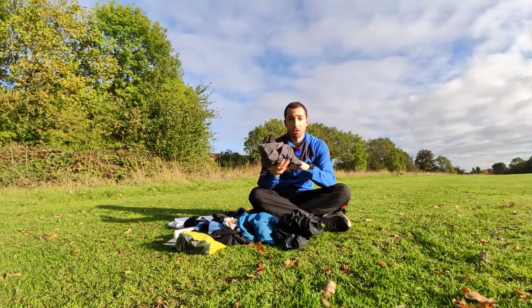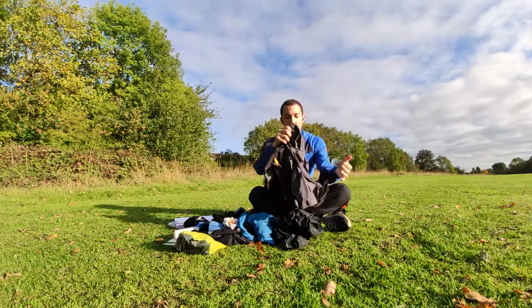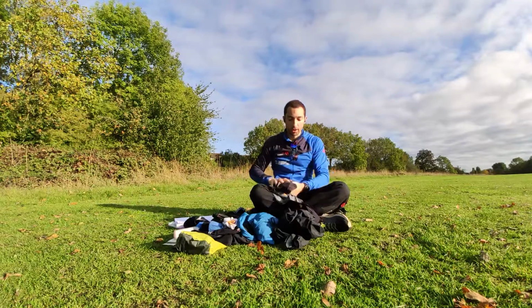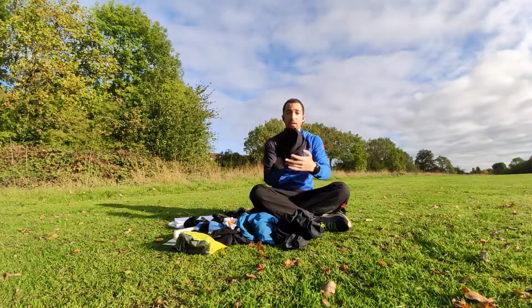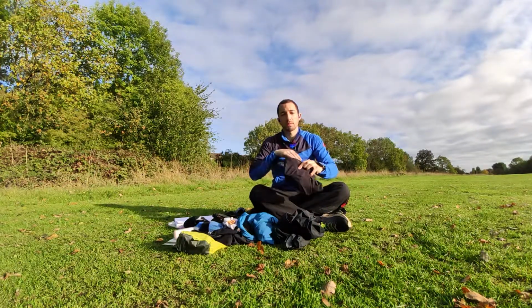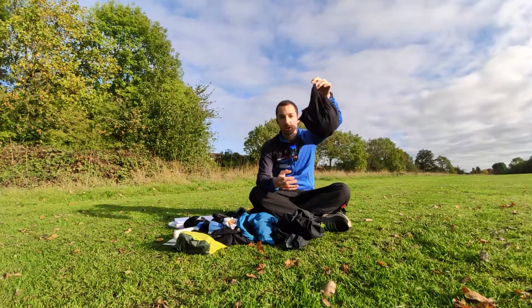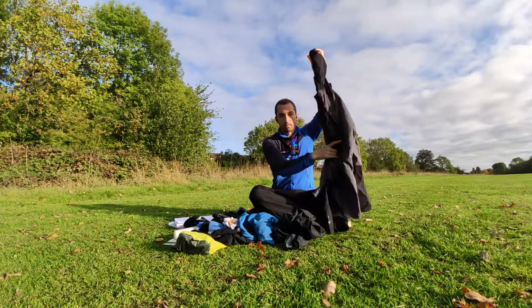The jacket stuff is in its own pocket, but I tend just to fold it like that, fold it in its own hood actually, just simply like that. Because most of the time maybe you have cold hands or something, you don't want to waste too much time opening it. You just do like that and you can just open it.